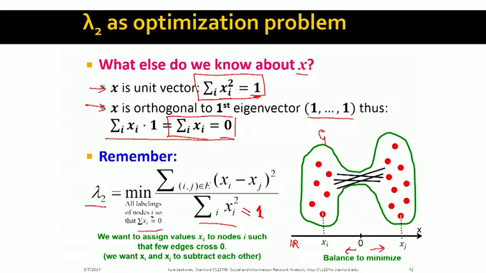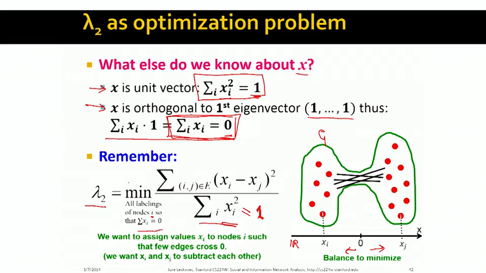The reason why we have to put some nodes to the left of 0 and some nodes to the right of 0 is because we need the sum of the components of x to be equal to 0. The reason why we cannot put all the nodes on one side or all the nodes on the other side is because we want the sum of the individual components of x to be equal to 0. This means that for every node that we put on the positive side of the real line, we have to put something on the negative side so that the whole thing cancels out.